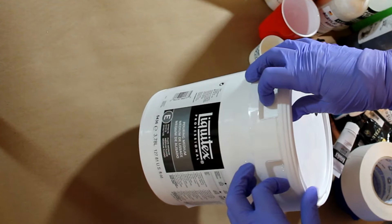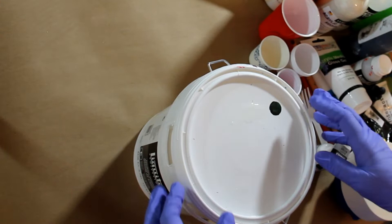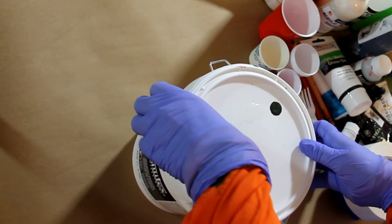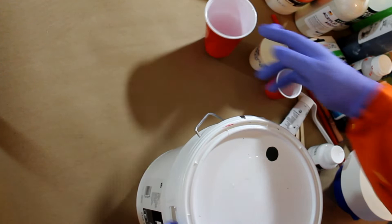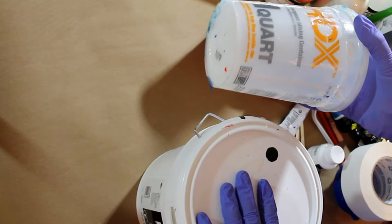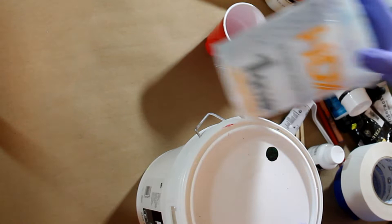The first bucket I got, it took me forever to open — I actually created a video about it. You pop the lids on that and peel it off. Because pouring out of the bucket into a tiny cup is a little awkward, what I usually do is transfer some into one of these containers I picked up at Home Depot. Any kind of sealed container will do. You can also use that to store a paint mixture.